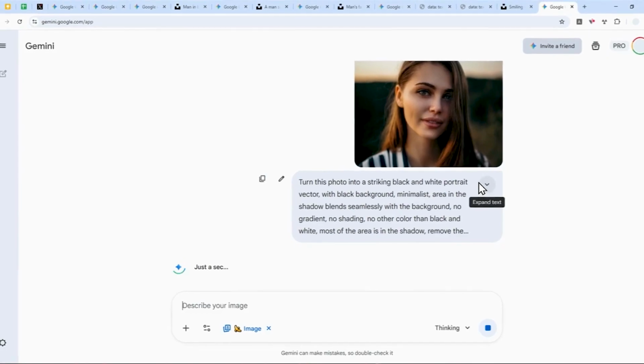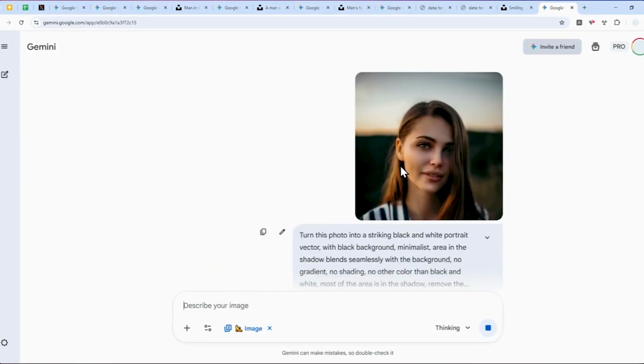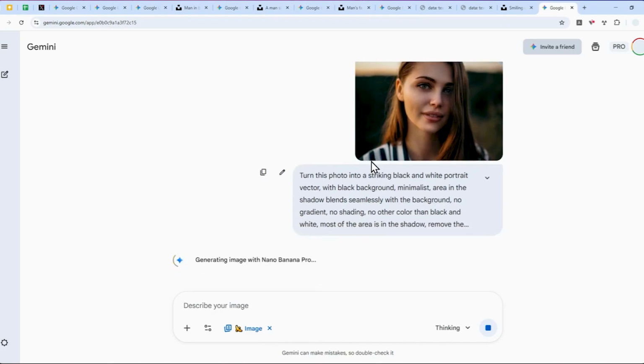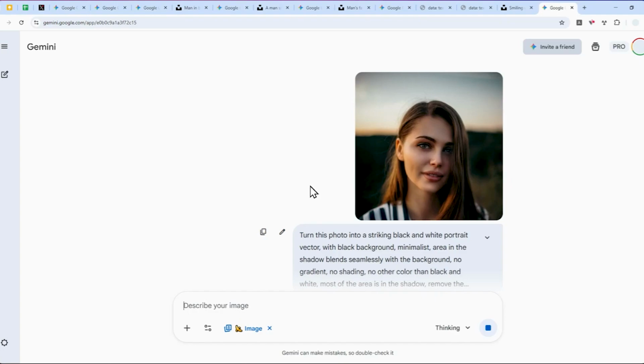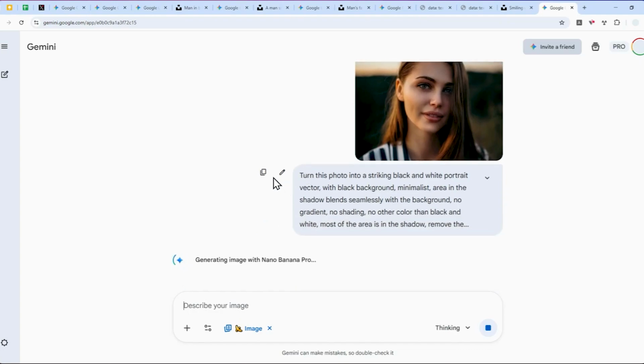So this is the first prompt, and then later we have another prompt where you can specify perhaps the theme or the topic of the text, because all the text was actually being generated by AI. It was chosen by AI. I'm not manually selecting every single word in the picture, so it was done automatically by AI. Now just wait for about 20 or perhaps 30 seconds for the model to create a picture. So Gemini Nano Banana Pro is kind of slower than the previous model, but usually the picture quality is a lot better.